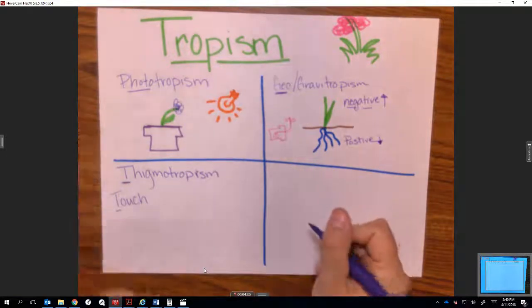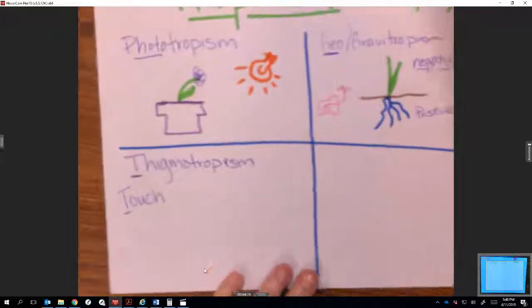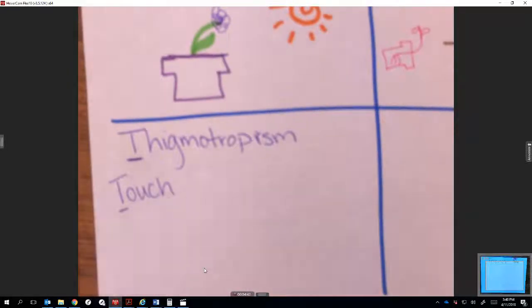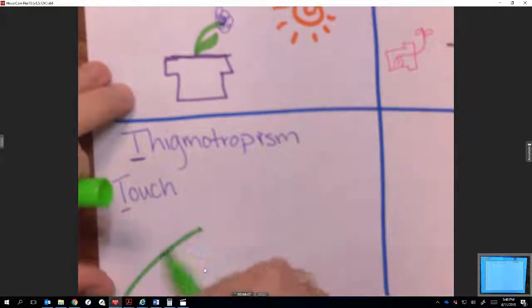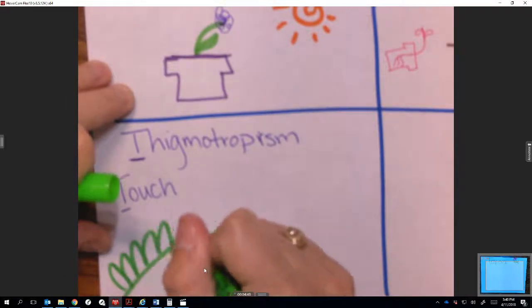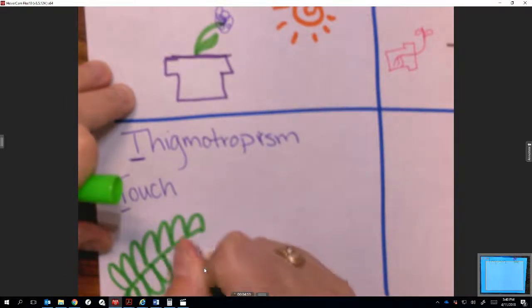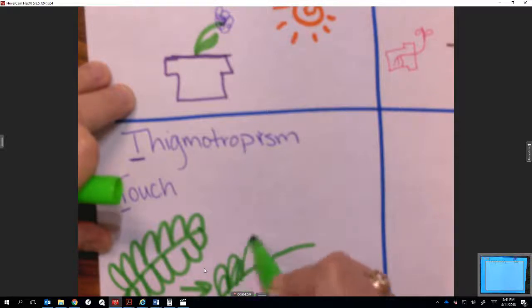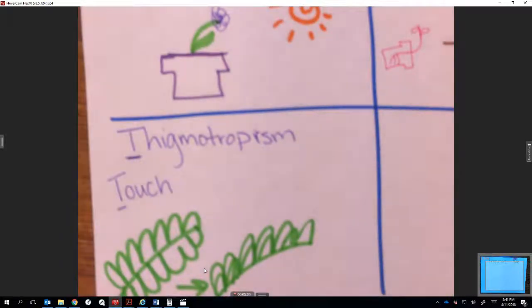There's several examples of thigmotropism that we can discuss. There's the tickle-me-not plant where you touch it and it closes. The plant leaves, leaflet looks something like this. It's open and it's happy, and then you touch it and it closes up. It doesn't like to be touched and it makes it smaller, possibly to keep it from being eaten by herbivores.